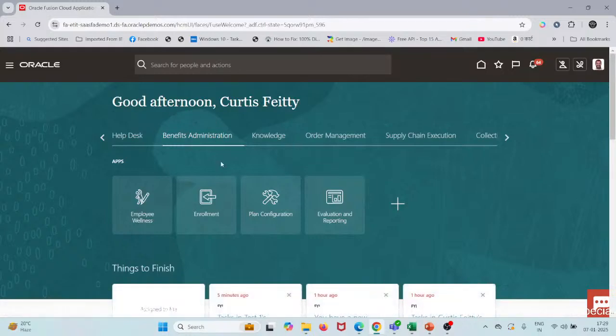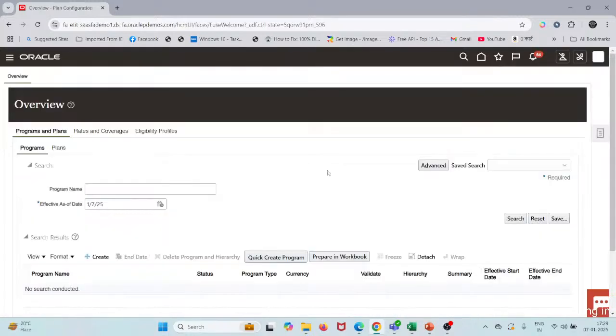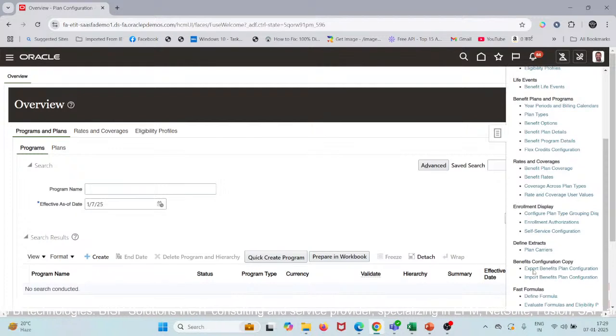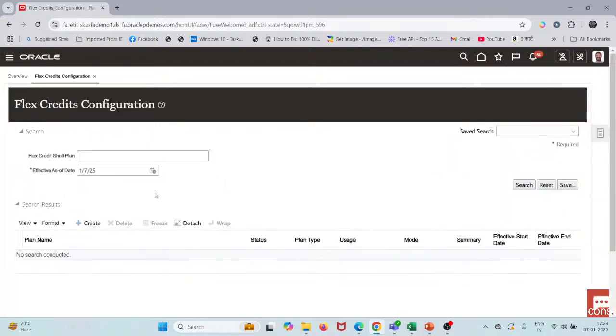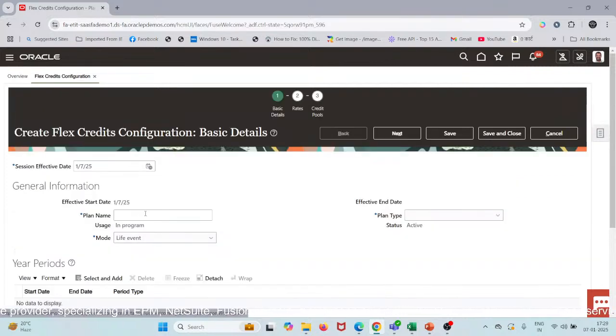go to the home screen, and then we need to come to the plan configuration, and then task pane, and under benefit plans and programs, you have flex credit configuration. Let's select that, and you have to provide a name for this.